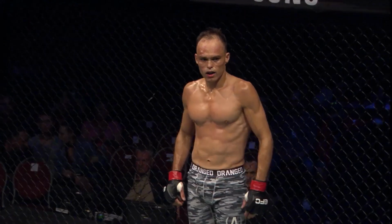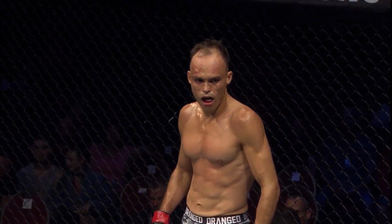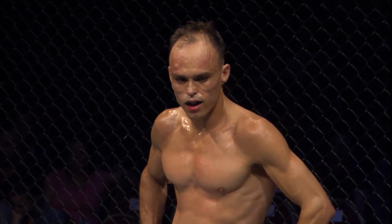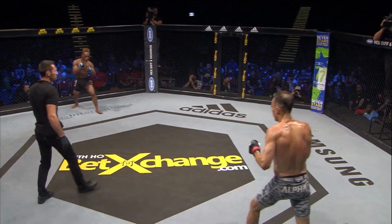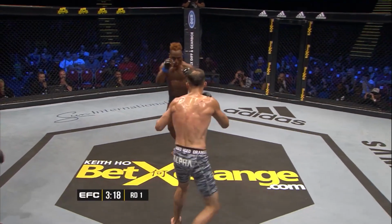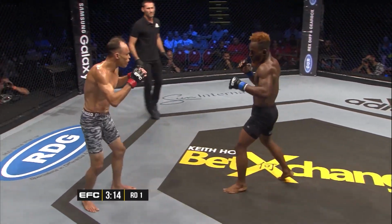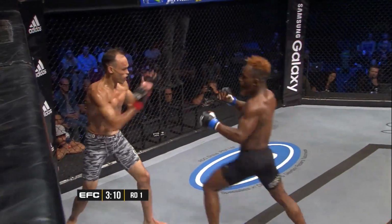And look, either way, even though it didn't land and it didn't hit the shin, didn't hit the head, still can't kick a downed opponent to the face. So either way, it's an illegal strike, but it didn't do the damage that we saw with Aadam Grant sitting down. But certainly he's tasted the power now. I don't know how excited he is to get back in there, to be honest with you, Cyrus. We'll see the heart of Aadam Grant if he can rally back here. We are still in round number 1 with only about 2 minutes expired.